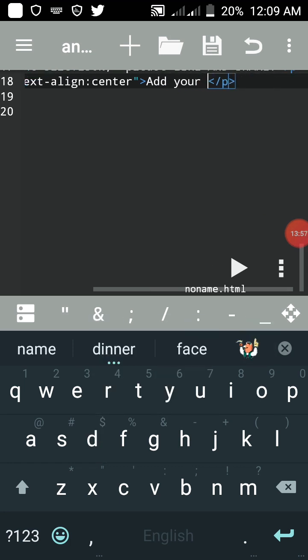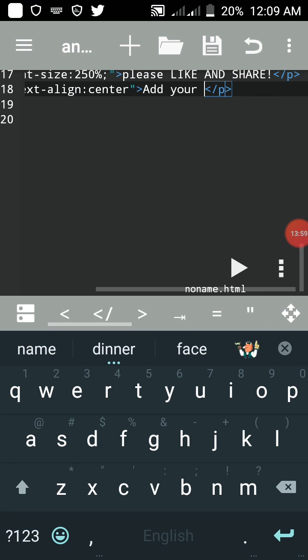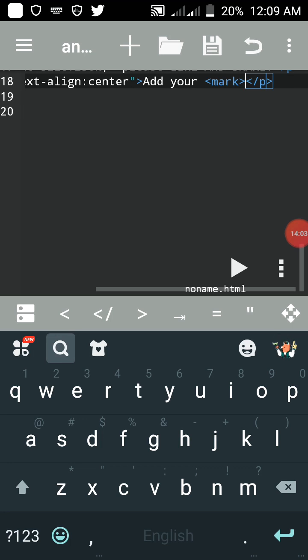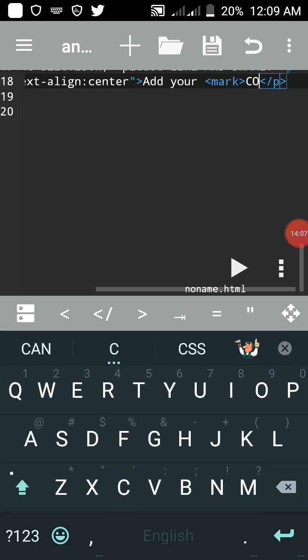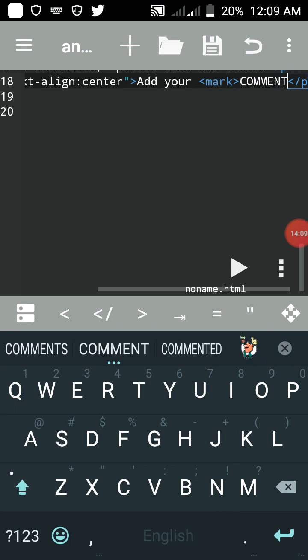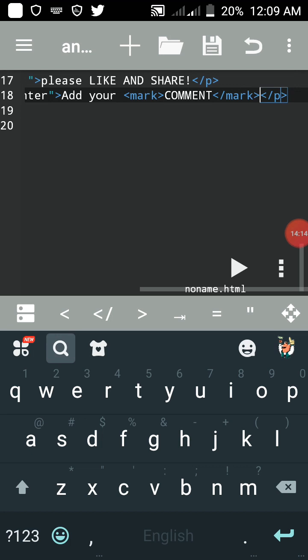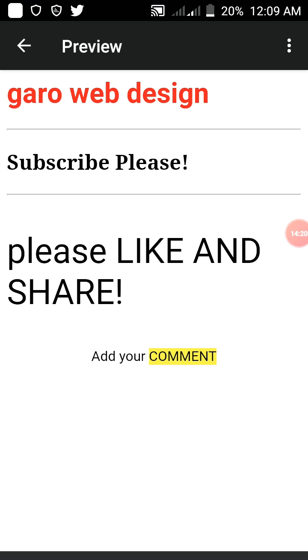Then we can use another command, mark, so that we mark it. You see it, mark. Let's put comment there. Then you close your mark because you have opened it. You see we marked the comment still in the same line.